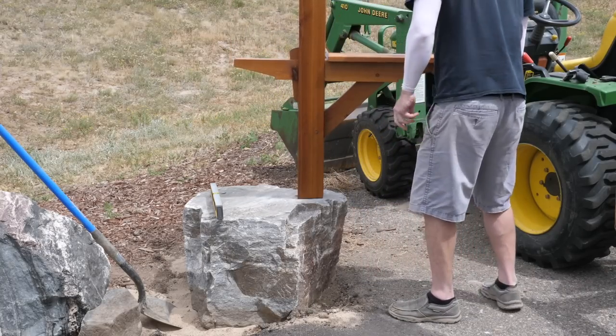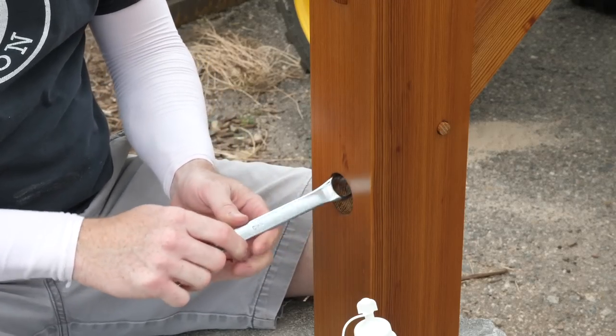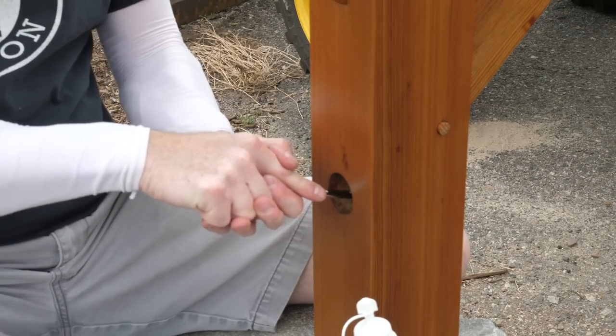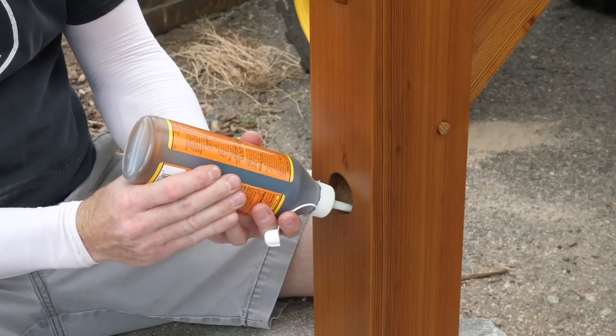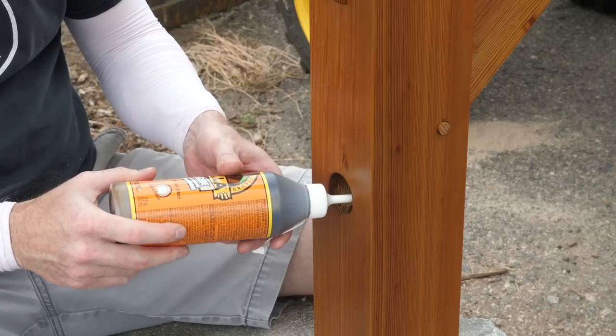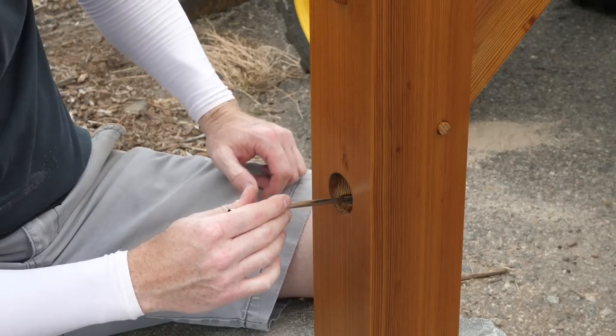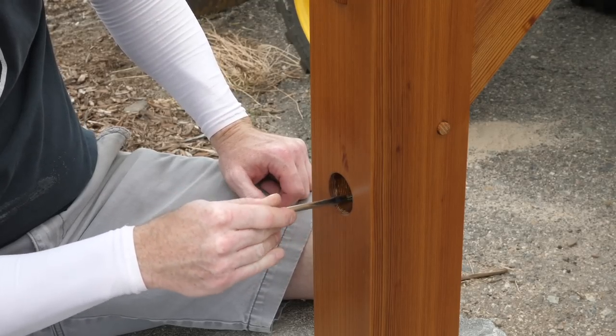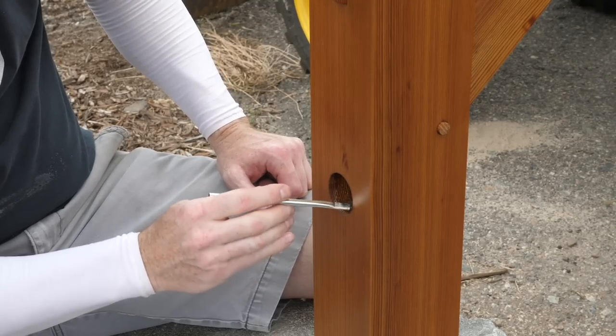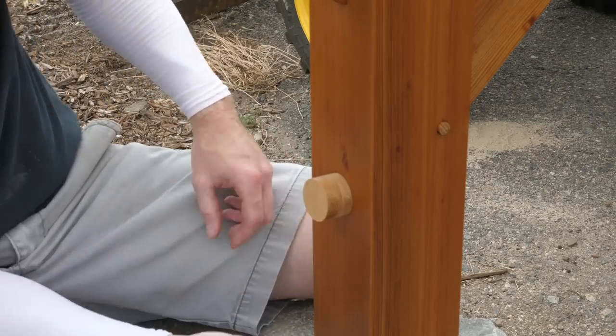Once the threaded rod was nice and plumb, I slide the post on and tighten the nut down tightly for the first time, and I add the plug to the hole. Of course, after tightening the nut down, I give the post the old shake test. And it passed with flying colors. Let me just say, this thing is rock solid. See what I did there?